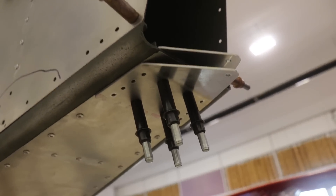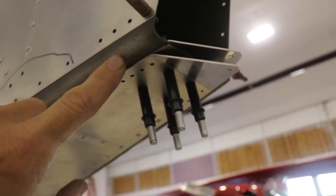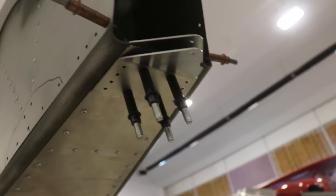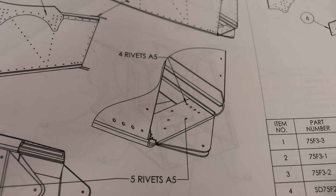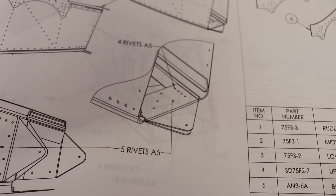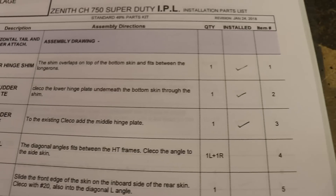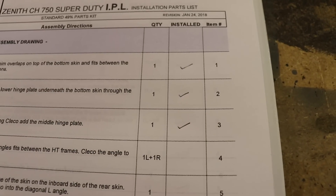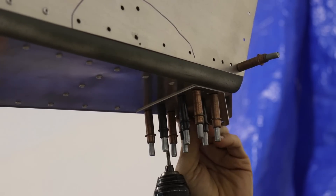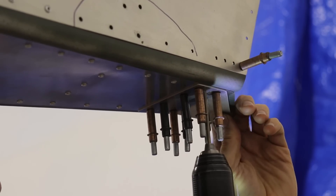Here it is put together. These four holes on each side are the ones that get riveted in — right now they're drilled for A4s. Checking the plans: it says four rivets, A5, so these four holes on both sides need to be drilled out for A5 rivets. I've completed the first three steps and put checkmarks on those. Now I'm just opening up these eight holes — four on each side — for A5 rivet size. Once that's done I can take it apart, prime the pieces, and it's ready to install.